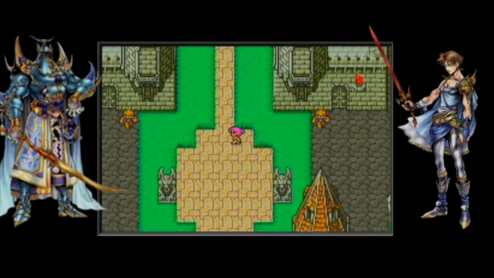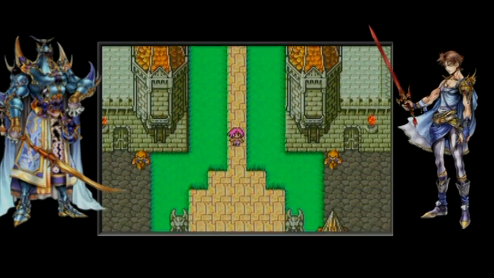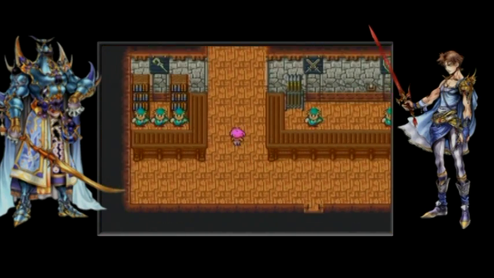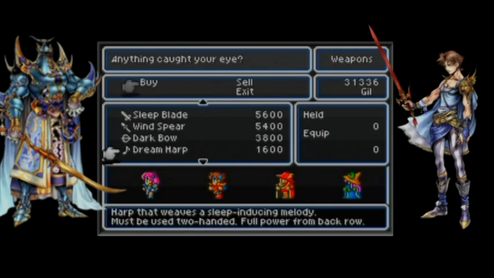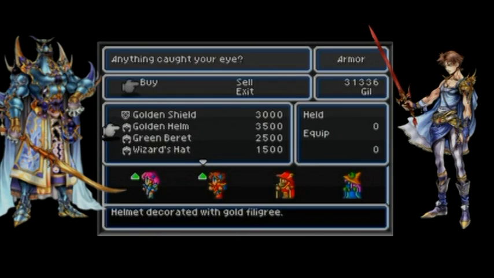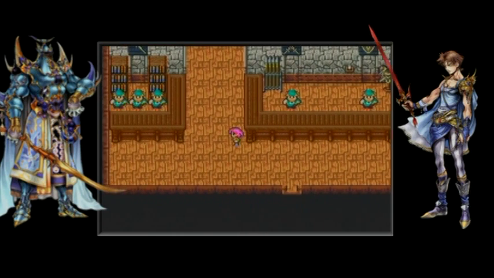All right, let's go over here now. This is a pretty big castle. Nothing to do there. Let's go in this door. This is the weapon shop, the magic shop. You guys got anything new that I might want to buy? Not really. How about armor? I already got that. Nah, I don't need to buy this stuff. Save your money. You'll be fine.